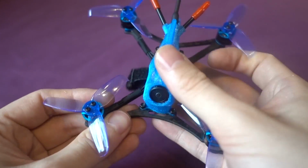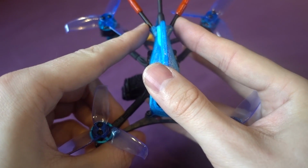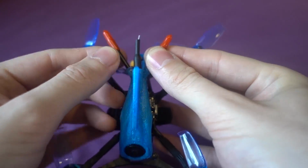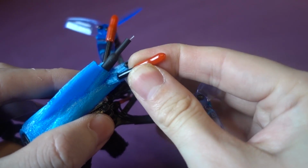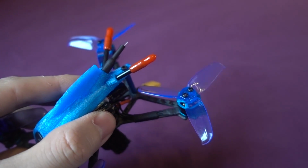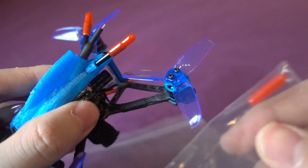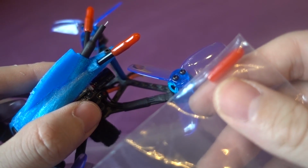The antennas for the XM Plus are also nicely mounted using straws and some red rubber tips. They have been heat shrunk onto the straws so they won't fall off, which is refreshing because they usually do, but they do still give you a spare in the package just in case.